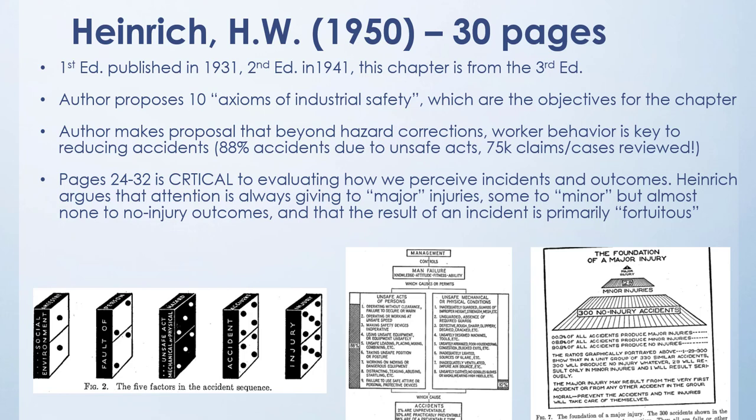But also Heinrich admits a few pages after he proposes this ratio breakdown that he may be unfairly assigning it. Maybe he doesn't admit to it, but you can kind of read between the lines when he's proposing it that he may have overemphasized the unsafe acts as the major cause. What he's trying to get at is that just correcting a physical hazard is not the be-all and end-all. It should be primary, but secondarily, there's a big contribution by the worker themselves.